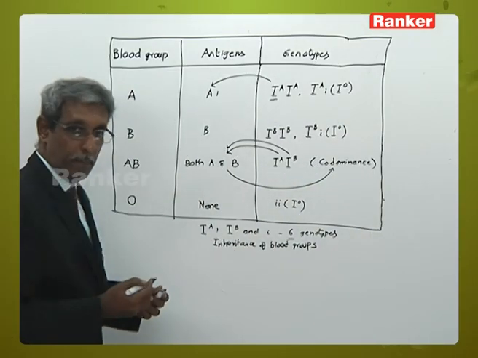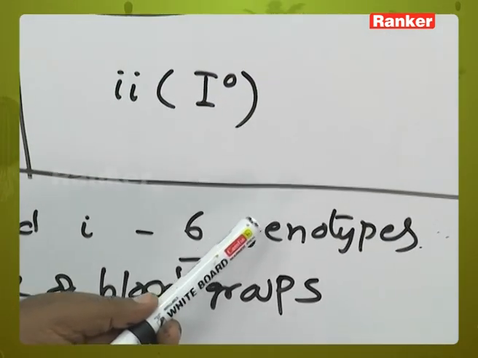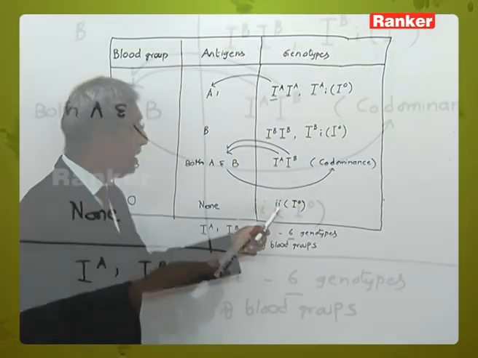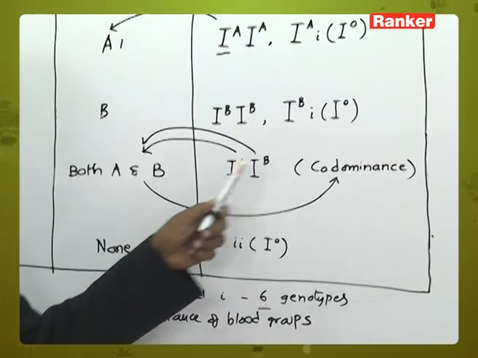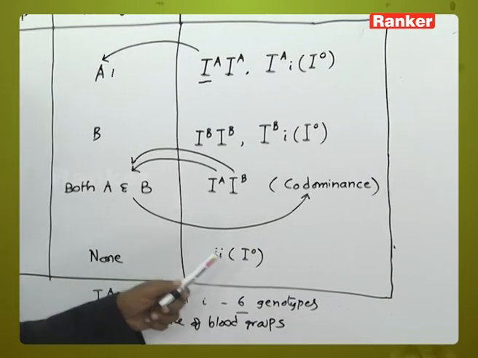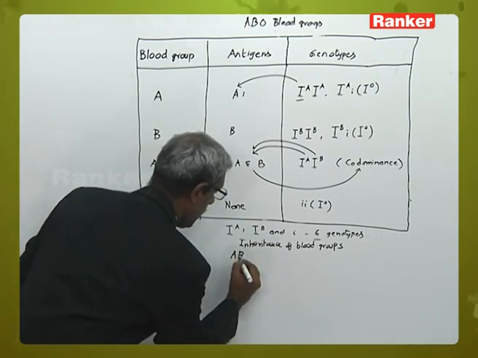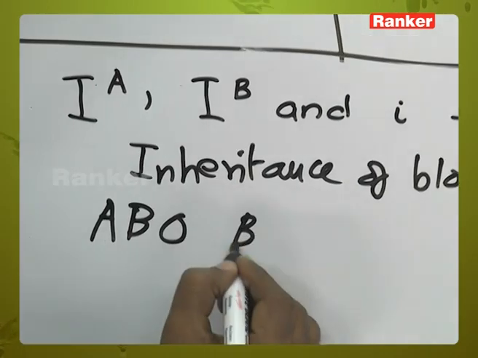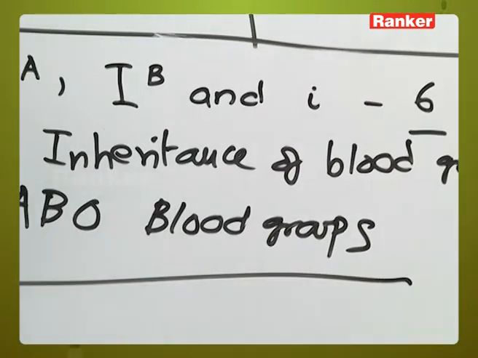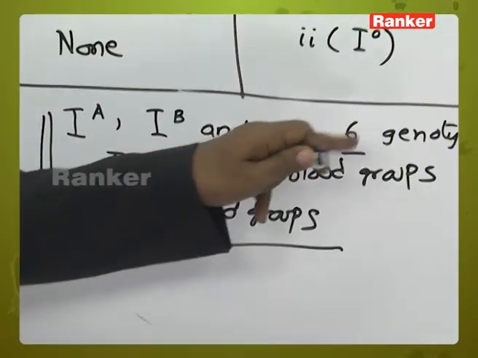So an objective question could ask whether there are 6 genotypes or 5 genotypes or 4 genotypes, which is codominant, which is dominant, and what is not expressed. So you have a dominance relationship, a codominance relationship, as well as a multiple allele relationship, especially in relation to A, B, O blood groups in human beings. This is a very important concept. When you take the inheritance of blood groups, you get 6 genotypes.